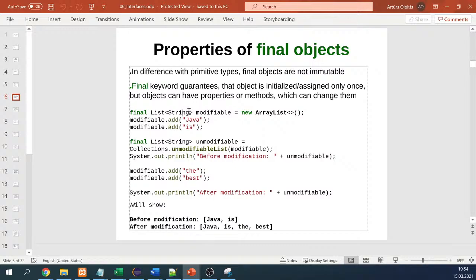So it points to the same place, and the place to which this variable points will be the same, but the content there will be different. So this will still be modifiable, and we can do some actions with it.